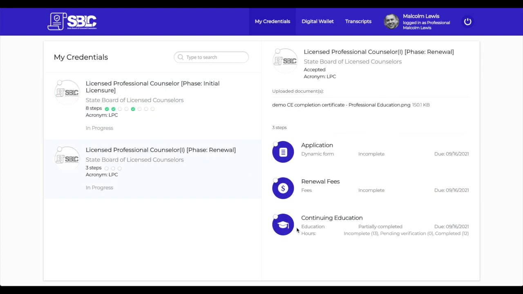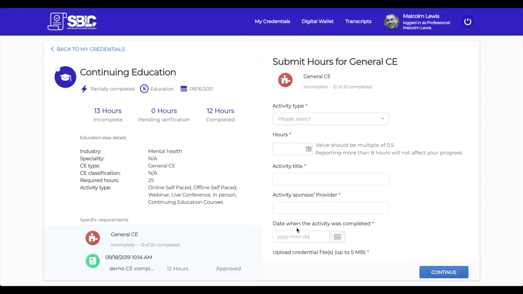For CE requirements, the simplest option is for users to enter course details and hours and upload a certificate of completion. This model works fine, but it means your licensees have to find approved relevant CE products on their own. Certemy provides a very elegant solution to this problem. We let you build a curated marketplace of approved providers. The marketplace maps providers' CE products to your credential requirements. Certemy then automatically presents matching marketplace products to licensees based on their CE requirements. This greatly simplifies CE product discovery for licensees.